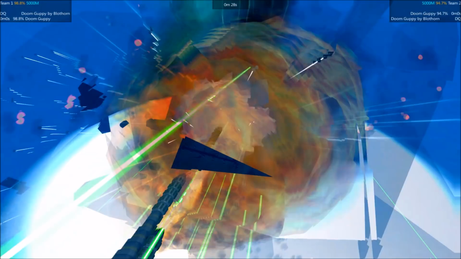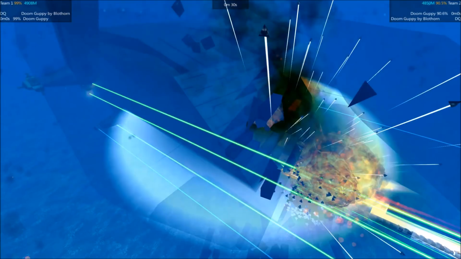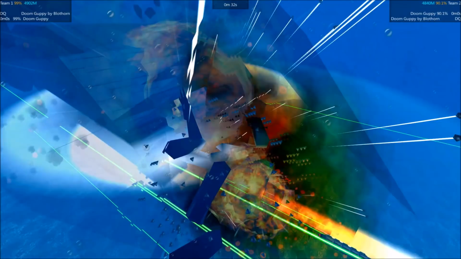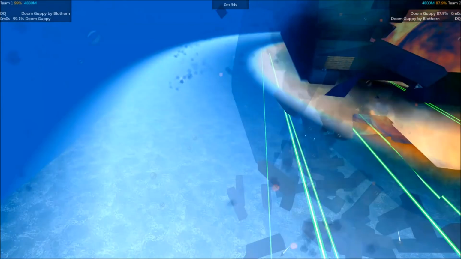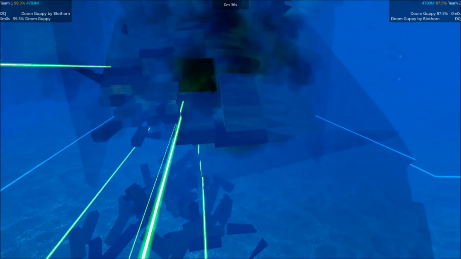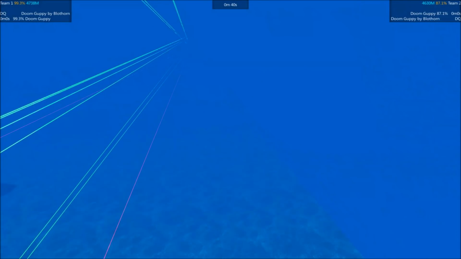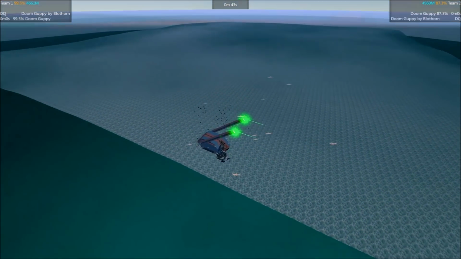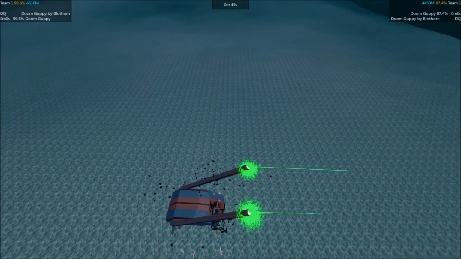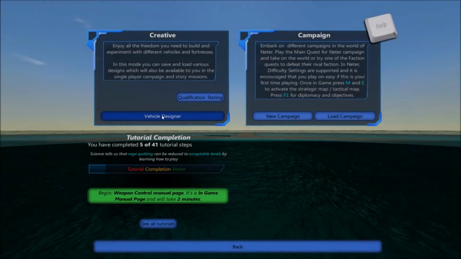Surprisingly little damage given how large and how many torpedoes there are. They're definitely getting below the damage threshold. Yeah, wrecked. Wow. That was intense. Alright, that is the Doom Guppy by Blothorn. Let's go back to the main menu, get the next vehicle.